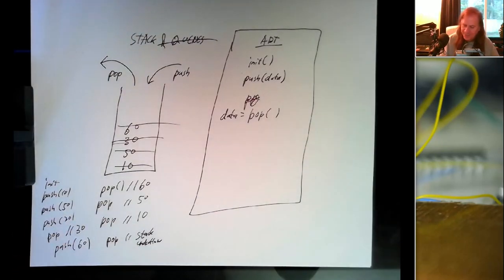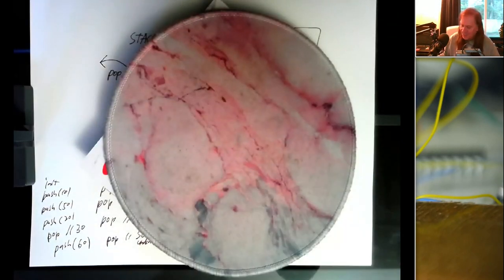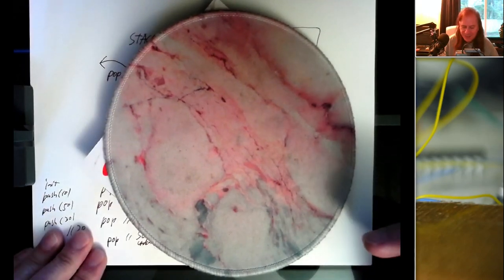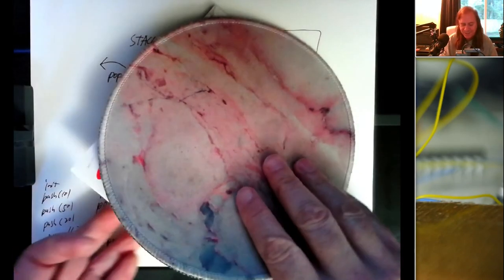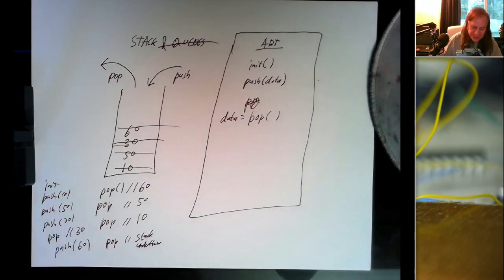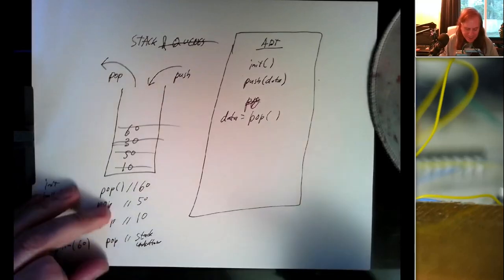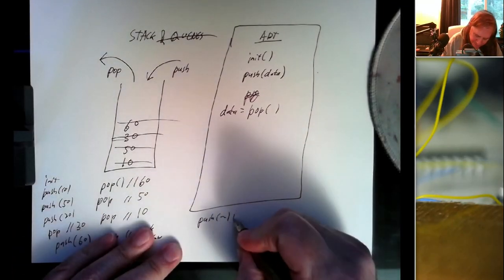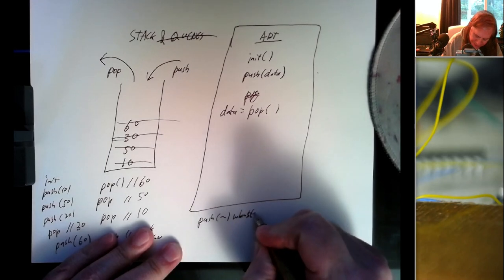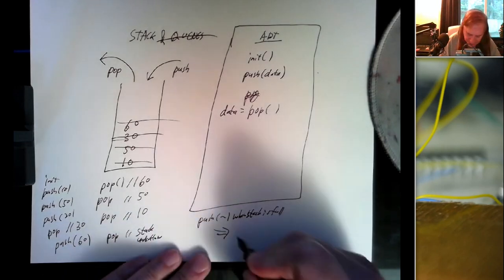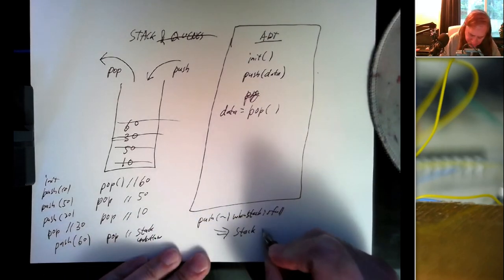The other thing that can happen, if you've ever done this, if you started piling things up on your desk, you can pile them up so high that eventually you can't put anything else on the stack. And if you put one more thing on there, the whole pile falls over or something like that. There's a limit to how many things we can push on the stack. So our stack can become full, and so push something when stack is full. That gives us another error, which is called a stack overflow.